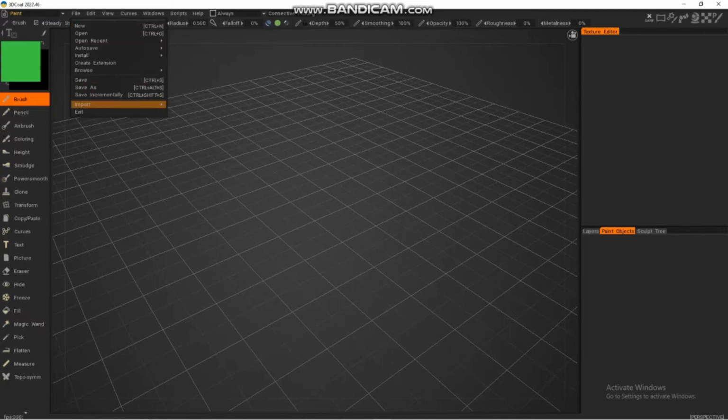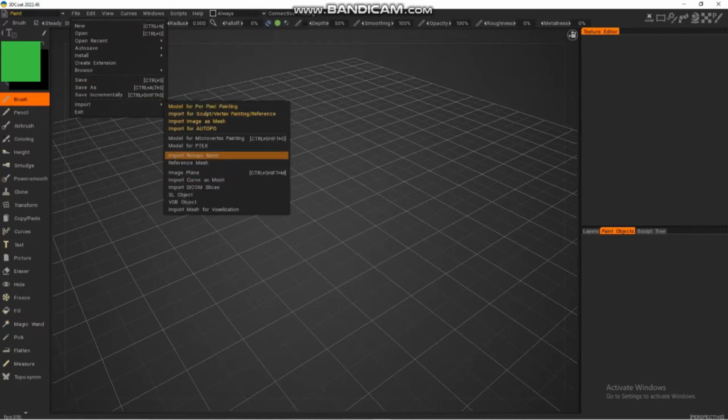Pero when I import, may options din dito. Either I import it for image as mesh, model for pixel painting, sculpting, and for references and all that such. So, yung main purpose ko dito is for topology.